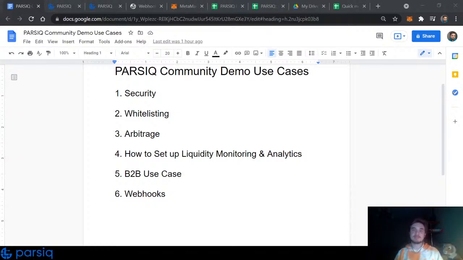I believe out-of-the-box integration is coming in the future, and it's possible right now for those of you who work with scripts and scripts for wallets. You can use webhooks to trigger your scripts, to trigger your wallet to send some transactions. But basically, let's wait for out-of-the-box integration where PARSIQ will be able to trigger some on-chain actions as well.